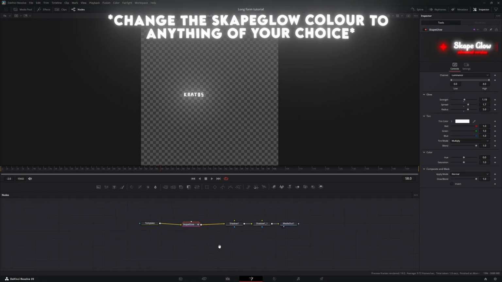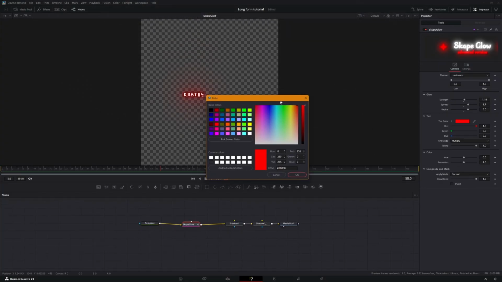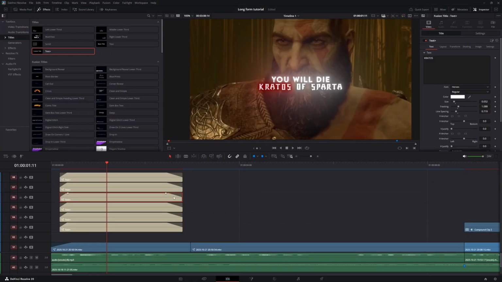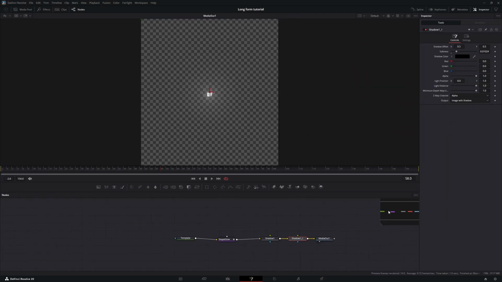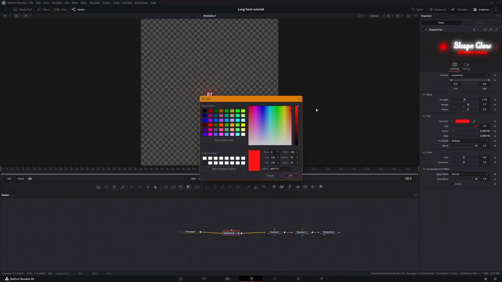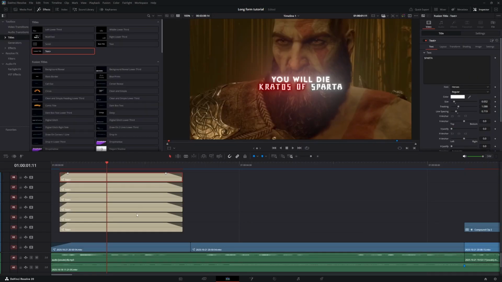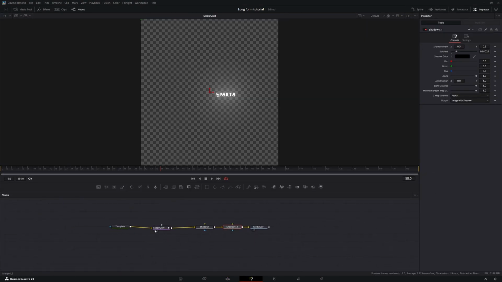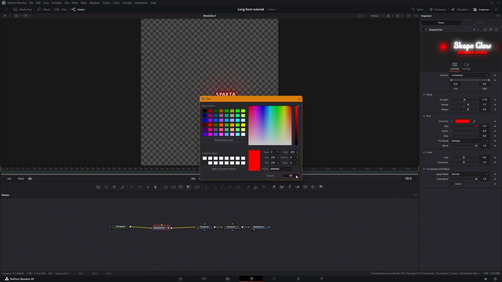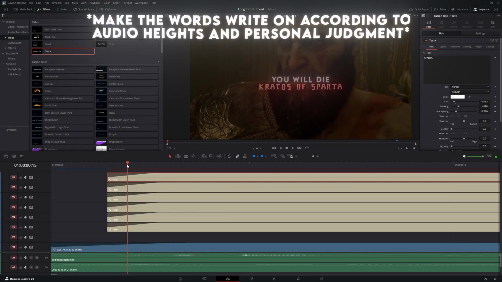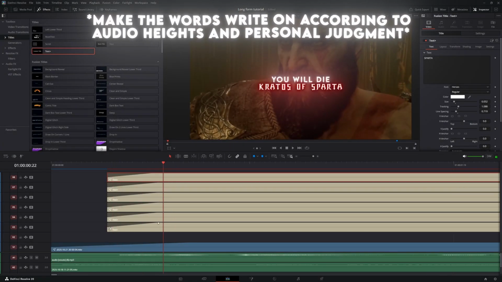Change the scape glow color to anything of your choice. Make the words right on according to audio heights and personal judgment.